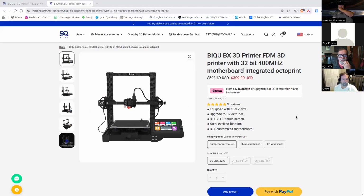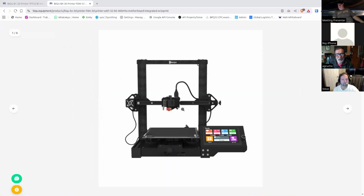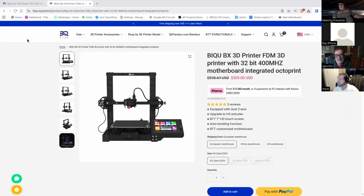This here is another printer that I picked up at the same time that I got my Cobra 3. Micro Center was clearancing these out. I got this for $70, I think. But this uses an HDMI cable to connect to the hot end. You won't find spare parts for it next year. The Cobra 3 uses USB-C, and I thought, what the heck are they doing using HDMI for the hot end?